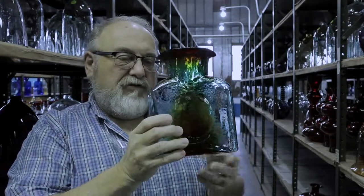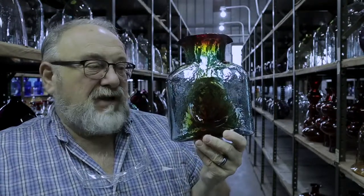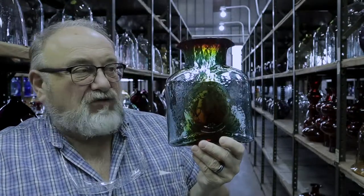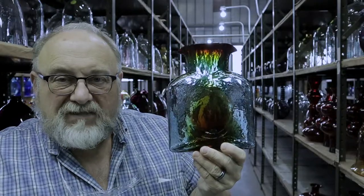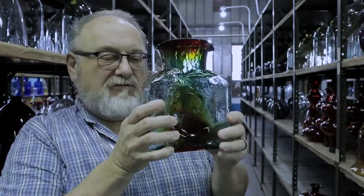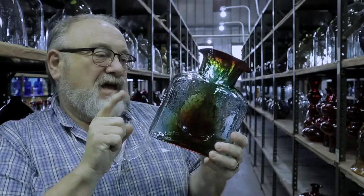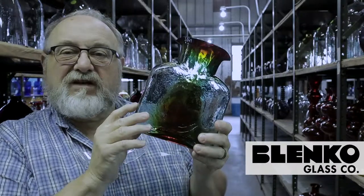When you put them together, it makes this wonderful moody color, which we have dubbed Summer Storm — reminiscent of the sky, the dark clouds rolling in, and the bright colors of the sun on a good summer day when that summer storm comes rolling. So Summer Storm, for a limited time only, here in the early parts of 2019.